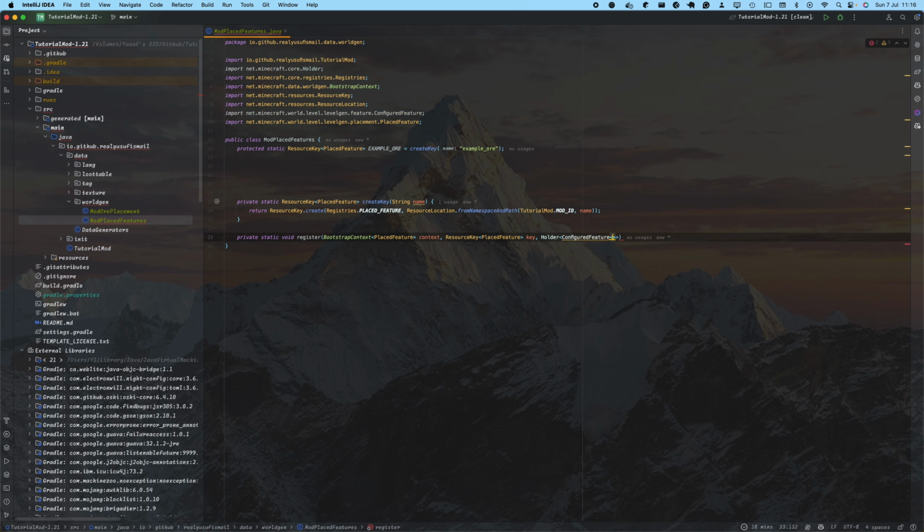We're not going to define the generic, and here we're going to call this feature, and then the last one we're going to call a list of the placed features.